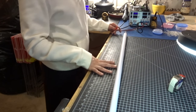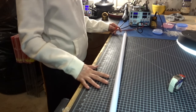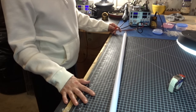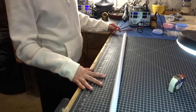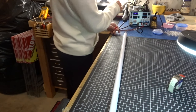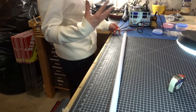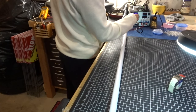So this is made up of 110 blue LEDs, serial class 2. The blue LEDs are 3.4 volt, 100 milliamp, and they are 360 degree blue LEDs. I have a desktop power supply at 5.9. This is not the full power of these LEDs. I'm just testing it for you right now.